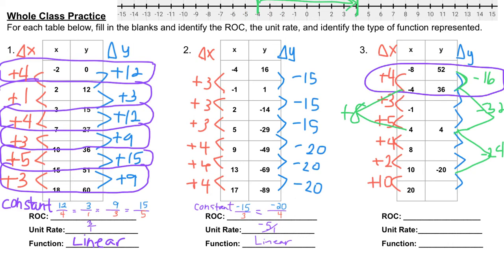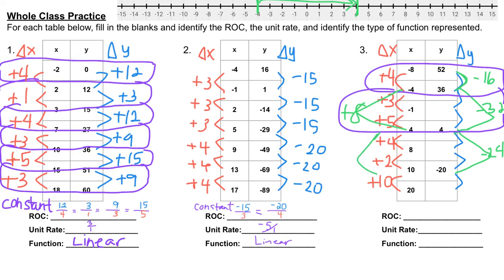So here we have another relationship of negative 32 and positive 8. And then we need to do the same thing for this negative 24, which is the difference between 4 and negative 20. So if you're over here at 4, and you have to go way over off the graph, you're going to the left. That's why it's negative. So from 4 to negative 20 is negative 24.